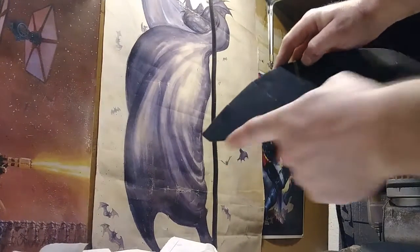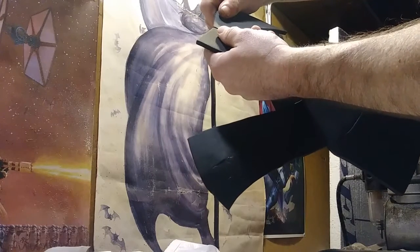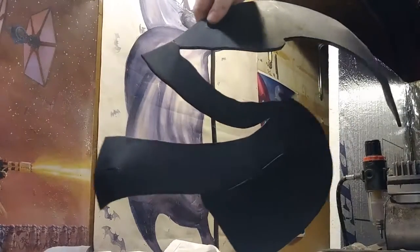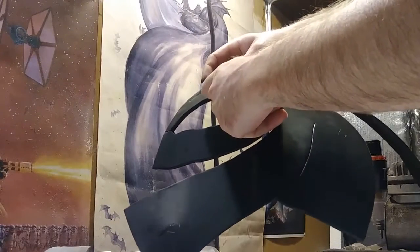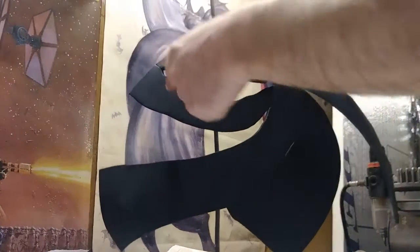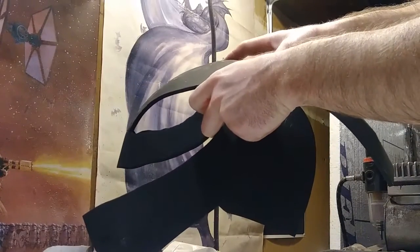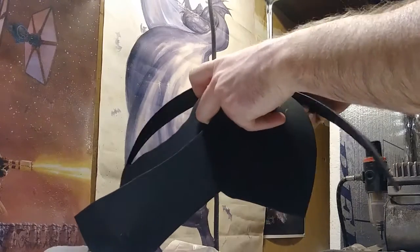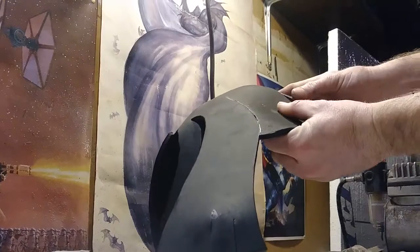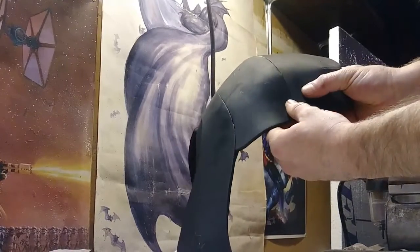Okay, so I'm going to start with the very tip here. And I'm going to line that up with the tip on the bottom of this, lining up my outside edges, and then simply pushing it flat. Now that that is joined together there, I'm going to go ahead and take the corner of the eye here and position it accordingly with the corner of the top, which will then form your eye shape. And then lining up these edges, I'm just going to roll it around like that.